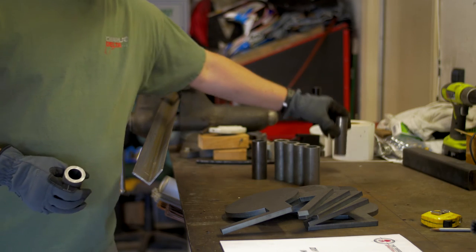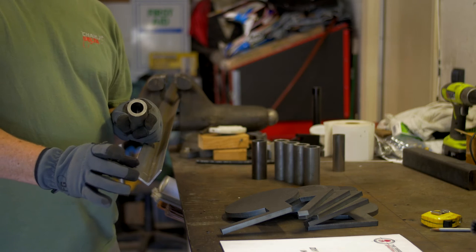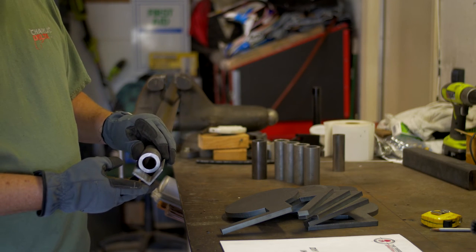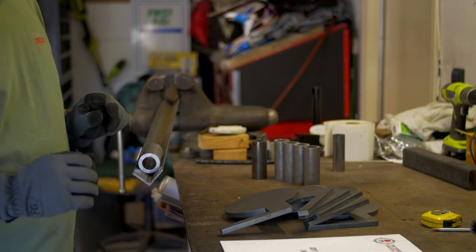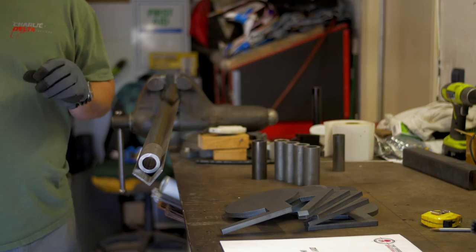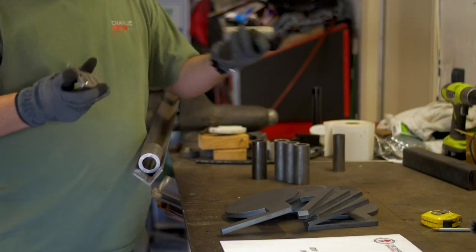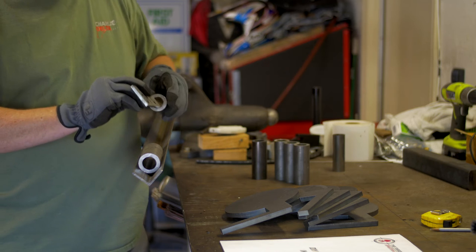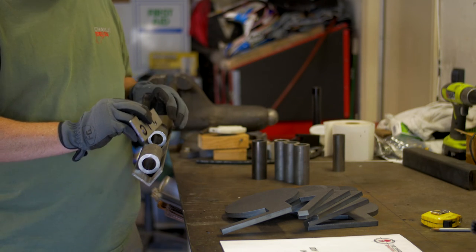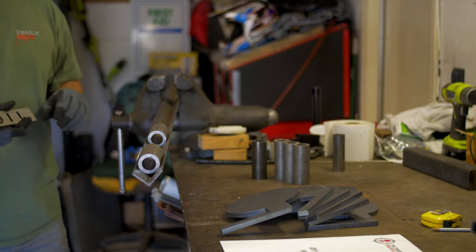So what's the next step? Next step is, we've already pre-marked it as per the instructions, 2 inches down is where you're going to start. We're going to take our first pivot tube, drop it in right at 2 inches. We're going to tack that in place. After we tack that in place, we're going to take the jig fixture that comes with it. After that one's in place, this is just going to space it out as such, and then just continue on down the line, depending on how many pivot tubes you're going to put on the spine.